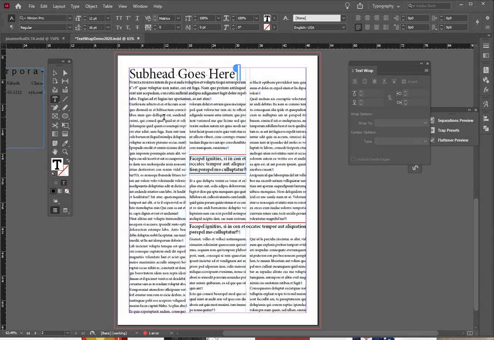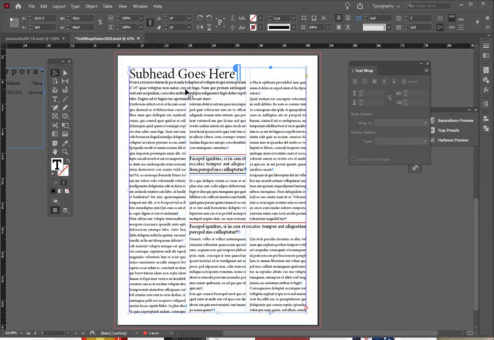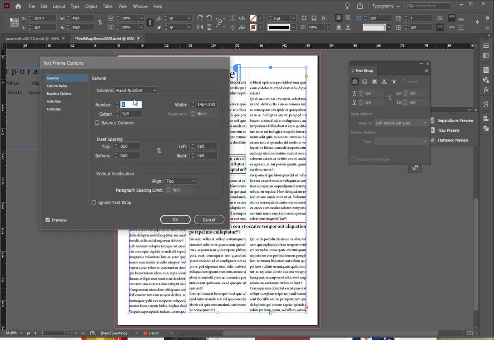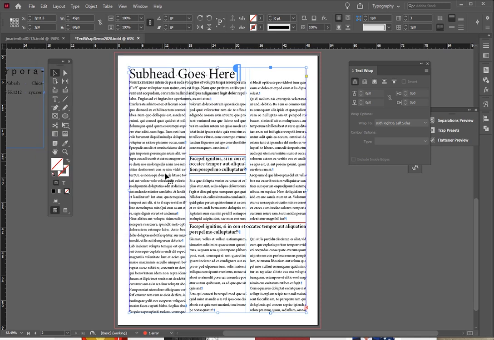Here's some examples of spanning and splitting columns. This is 3 columns. And if you look at the top, it says it's 3 columns. Command B, text frame options, it's 3 columns. Each column is 14 picas and 4.333 points wide. That's something you can't do on a Linotype machine or with handset type. Well, handset type you probably could, but you'd be hand filing things.